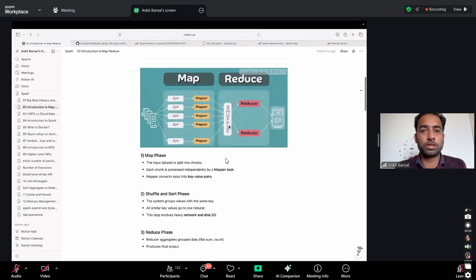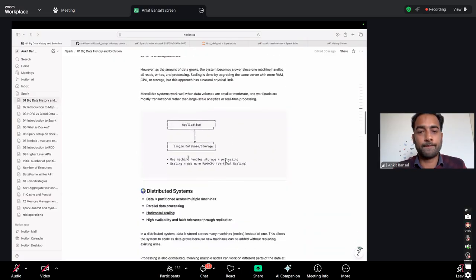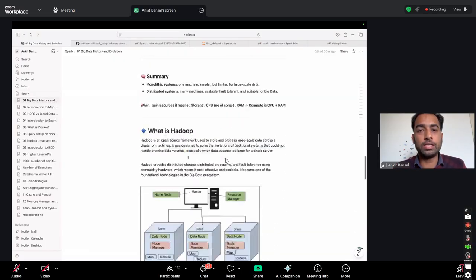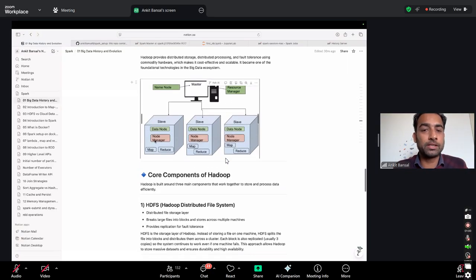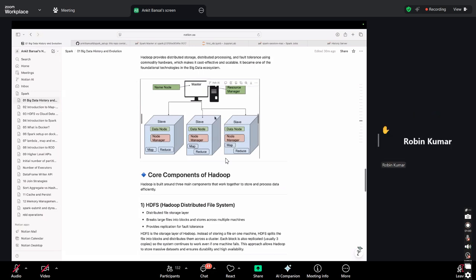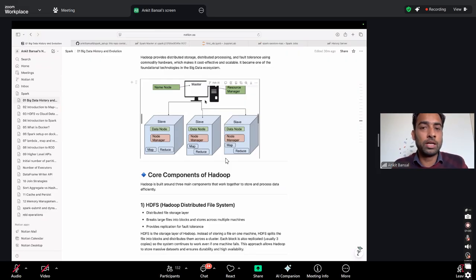Okay, so let me go back to the Hadoop architecture. As I said, YARN is a resource manager which will manage the resources, right? When you submit a job, the master will ask, I need to run this job, can you tell me on which machines I can run? It will check which machines are available, and the master will send the code to those machines.